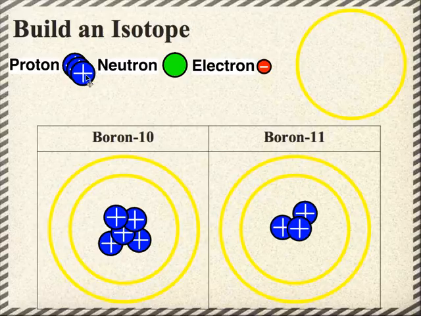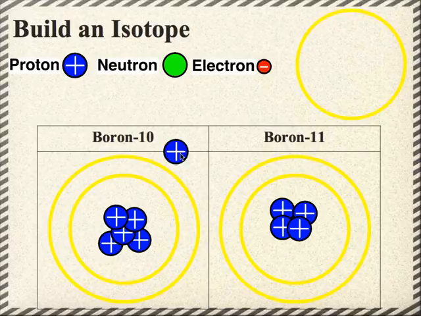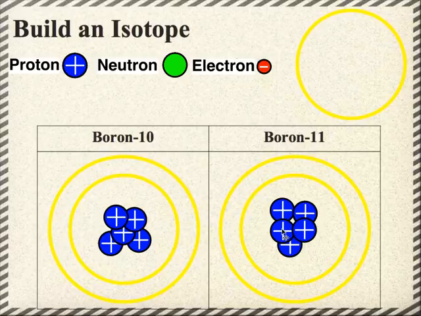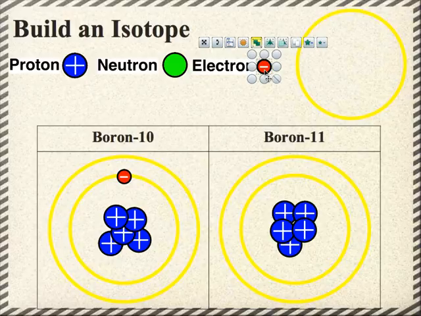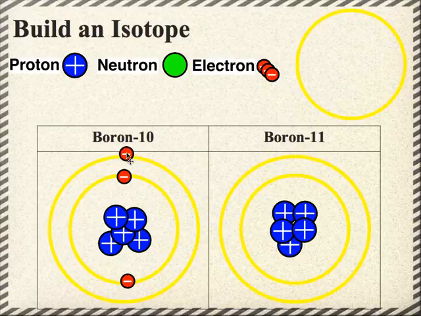As I'm making these, you should also be drawing these. Don't just watch. You might have to pause it a little bit to keep up, but I would do that. The next thing I know is this: if I have 5 protons, I also have to have the same number of electrons. So I'm going to make 5 of these. I'm going to put my 5 electrons over here.